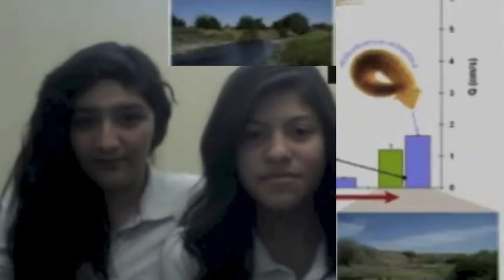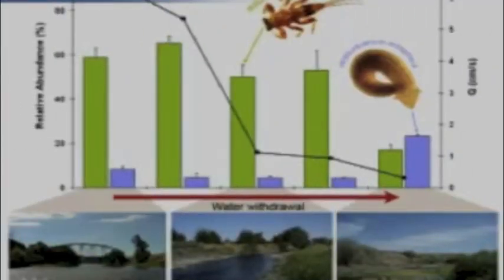Some macroinvertebrates, such as mayfly nymphs, stonefly nymphs, and caddisfly larvae, are sensitive to changes in water caused by pollution. Some of these organisms will leave to find a better habitat. They also could die or be unable to have babies. There are also some macroinvertebrates, like rat-tailed maggots and midge larvae, that can thrive in polluted conditions. They are called tolerant organisms. Other organisms, like dragonfly and damselfly nymphs, prefer good water quality but can survive in polluted conditions.